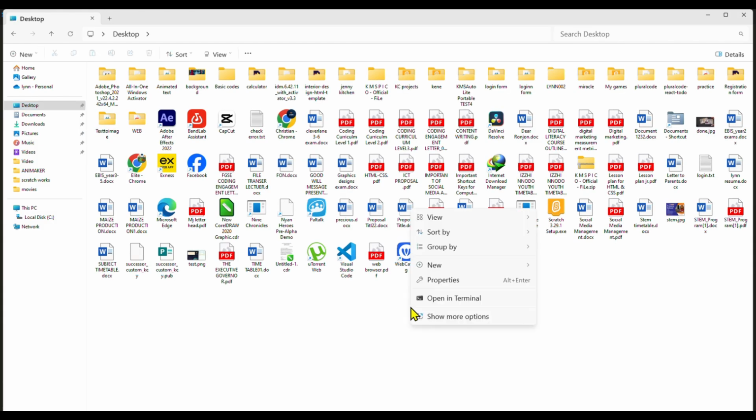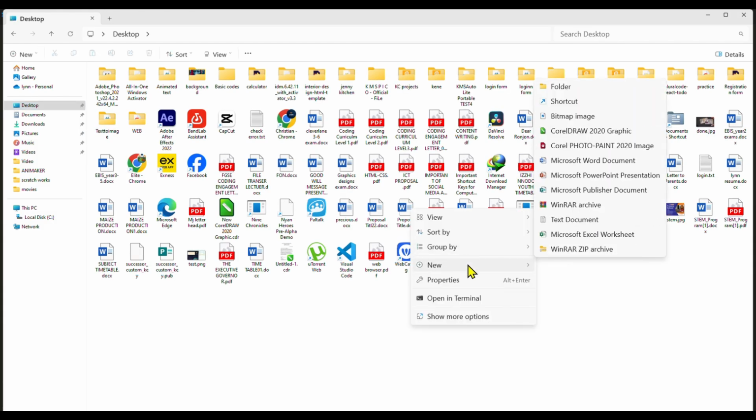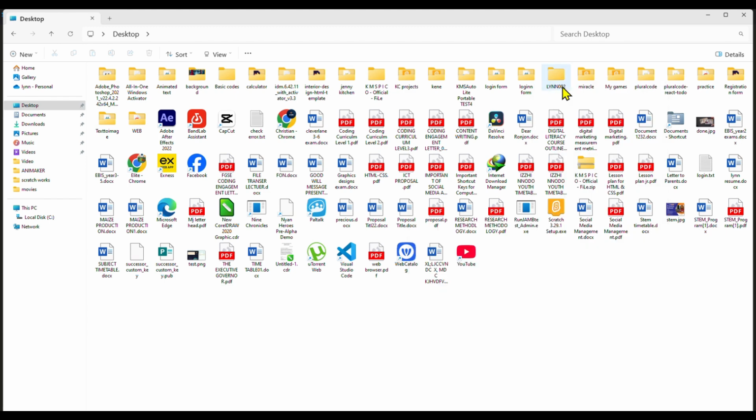Right click, select new, and select new folder. Let's name our folder navigation bar, or rather, basic navigation bar.